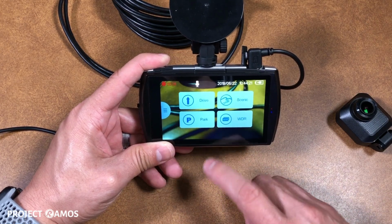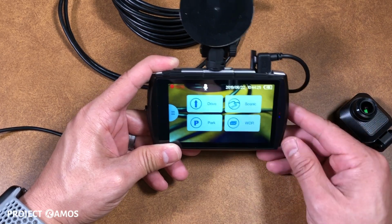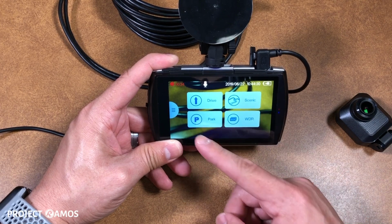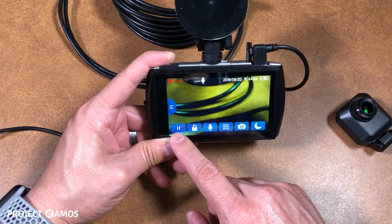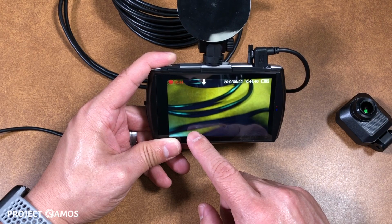This is going to give us the menu to be able to choose what mode we want to be recording in. So it's either the drive mode, scenic mode, park mode, or wide dynamic range mode. And we can pause the recording right now. We can lock the recording.